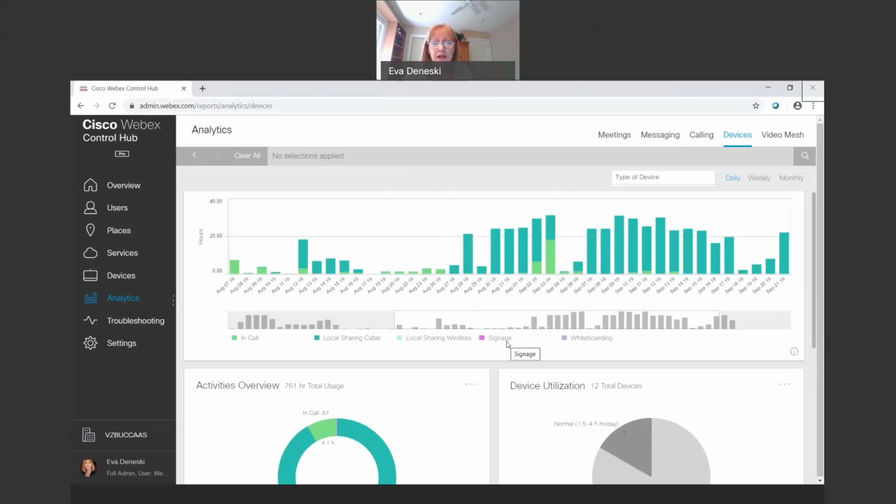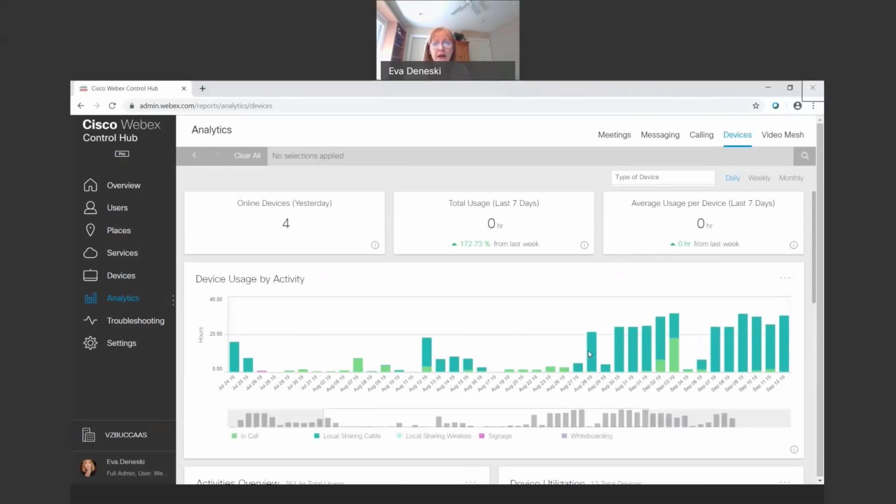That might be an opportunity during the downtime of a Webex board that's placed in a particular area, that it could be better utilized by putting up a curriculum of the training session that's coming up in that building that week, or welcoming a customer into a briefing center, something of that sort, so you can actually get a better feel for how the devices are being used. And that's just a good overview.